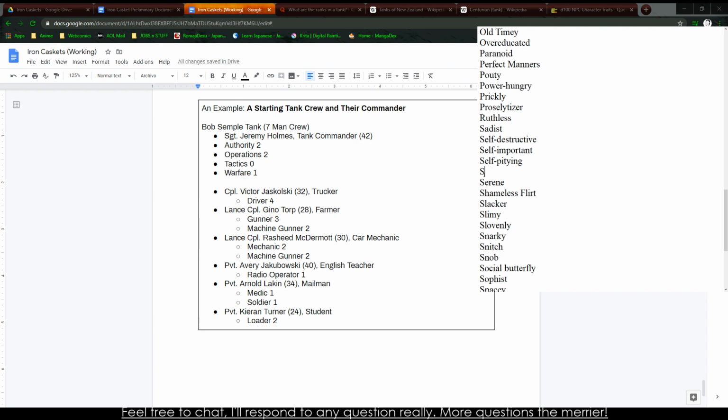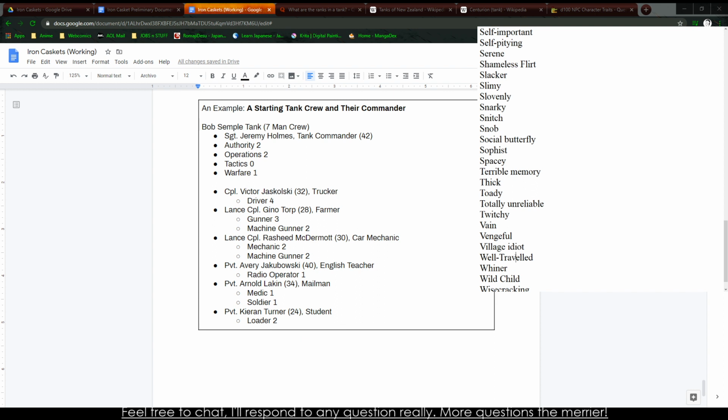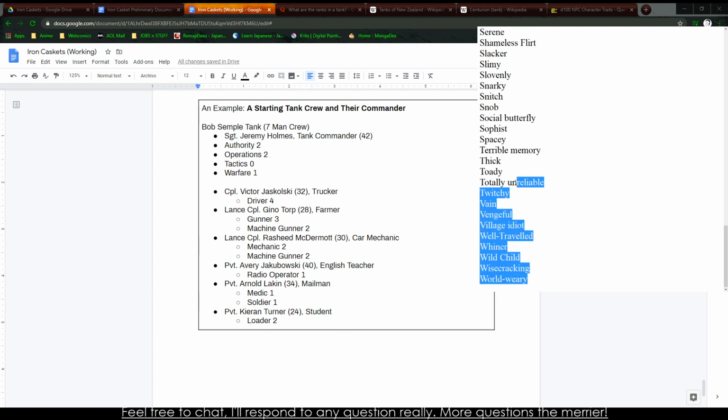Let's see. Oh. Sacrilegious. Shameless. Oh, I should actually put sacrilegious there. Serene, shameless, flirt, slacker, slimy, slovenly, snarky, snitch, snob. Sophist, spacey, terrible memory. Thick. Toady. Twitchy, vain, vengeful, village idiot, well-traveled, whiner, wild child, wisecracking, world-weary. There we go.